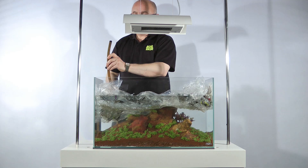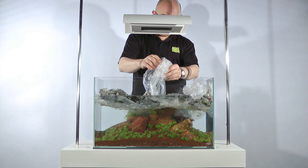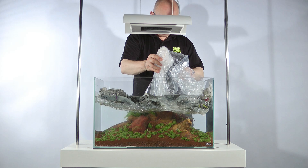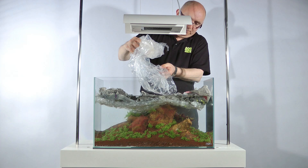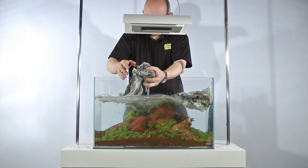Number two: place the main stone in accordance with the golden ratio or rule of thirds, so the stone should be about two thirds the height of the aquarium and placed at a point that is about two thirds the width of the aquarium. Number three: arrange the remaining rocks in descending order of size, placing the largest first and the smallest last. Pay attention to the balance of the angles of the rocks to help you place the stones. Number four: when you have a layout that you are happy with — and this may take a couple of attempts — it is best to leave the aquarium for a day or two so you can consider the layout for a while. Number five: finish the layout by using a cup or container to carefully pour more substrate over it to mound the substrate naturally. Let the substrate flow naturally between the stones, and finish with a layer of aquasoil powder for a fine effect.